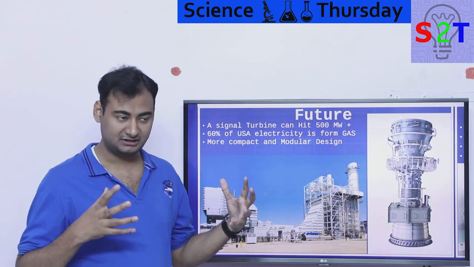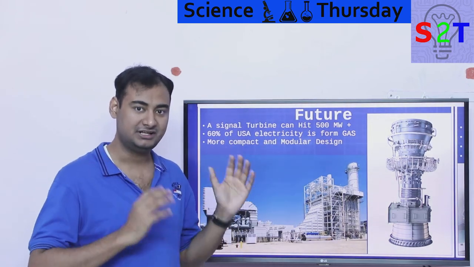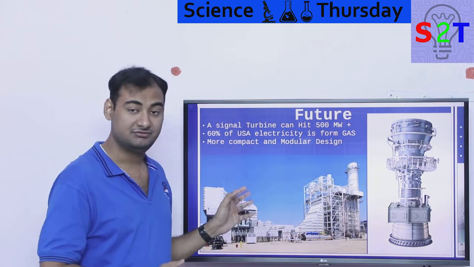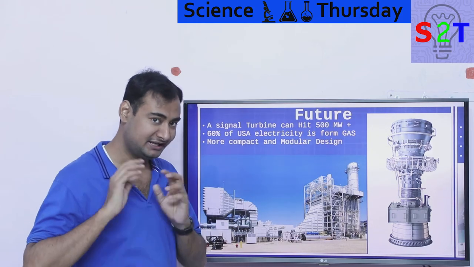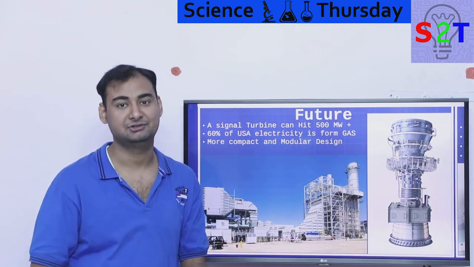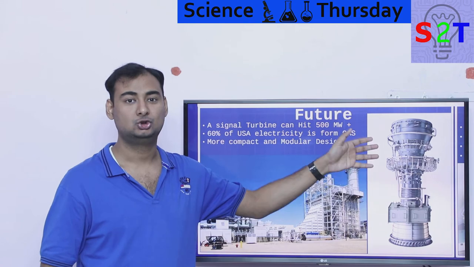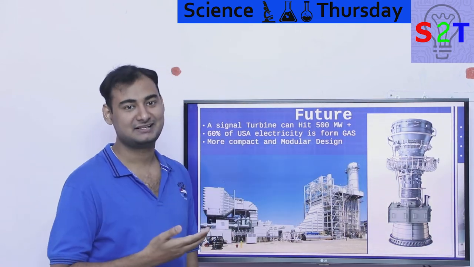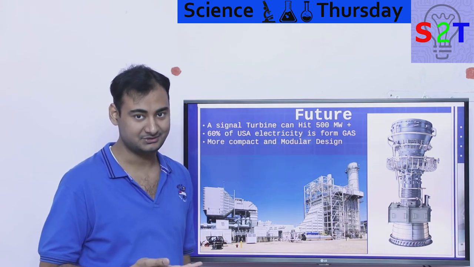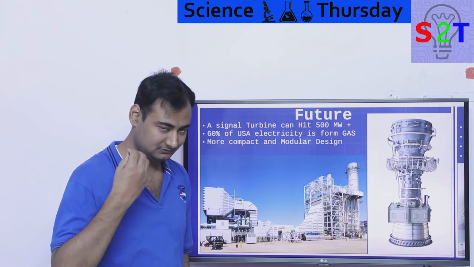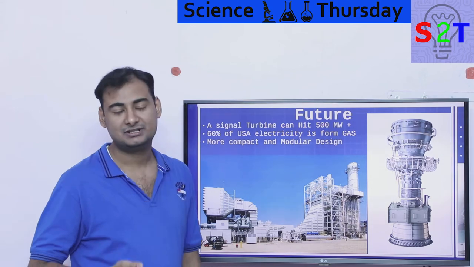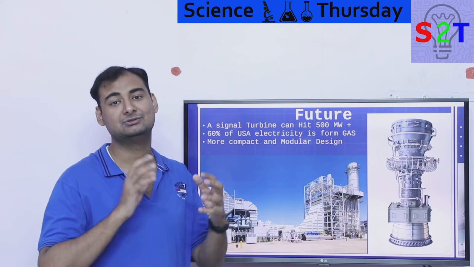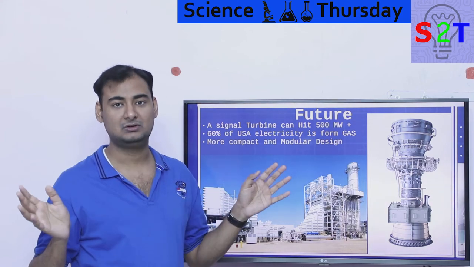Because of the turbine's inherent nature, the power to weight ratio of turbines are god tier. That's why they're used in fighter jets. It's very compact for the power output. When I say compact, I don't mean you can carry it in your hand. These turbines are 200 ton plus. It's not something you can YOLO around. It's not even easy to ship using container ships - it won't even fit. So it's ludicrously difficult. But more designs are coming for lower power output which is much more compact, because the moment they can put it into a container ship, it opens a whole different world.